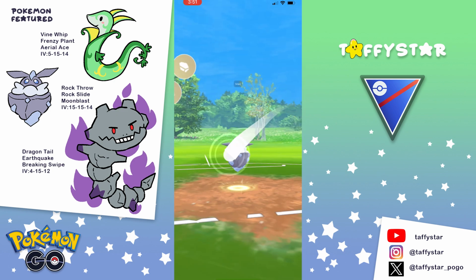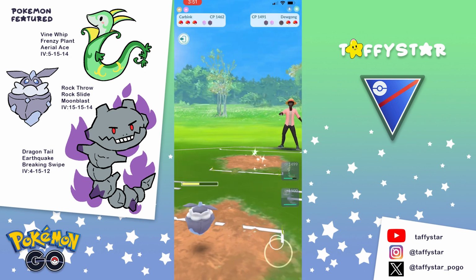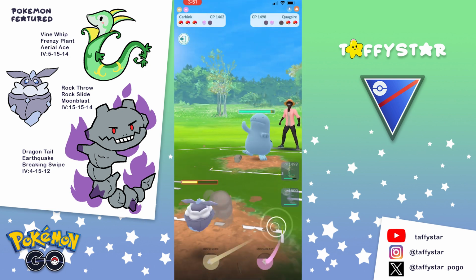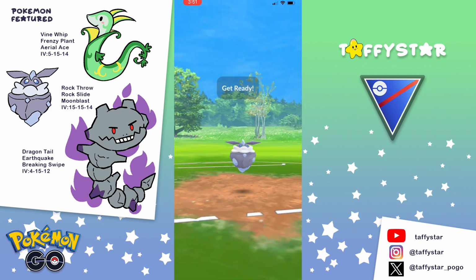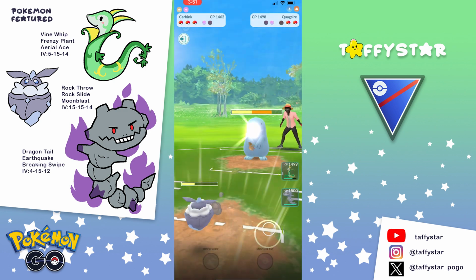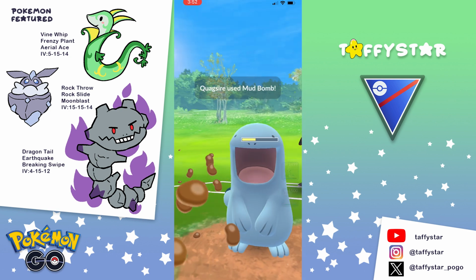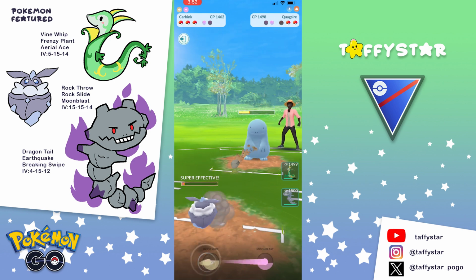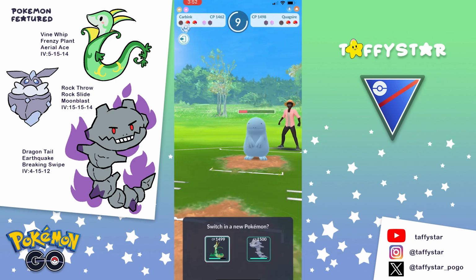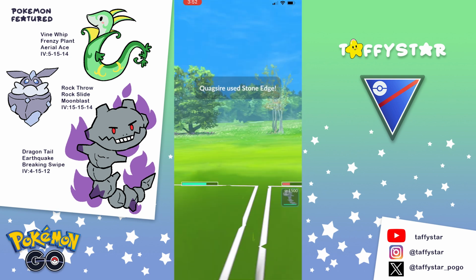I'm going to go for a Rock Slide before they can reach a third Drill Run. I don't want to take another one. And then we are able to take them out. My opponent is of course going to bring back in this Quagsire. I'm going to go for Moonblast because it's the only neutral hitting move I have for this Quagsire, and then they're going to go for a Mud Bomb, but it looks like they undercharge it, which is really smart. They're able to farm us down completely, and then they have a lot of energy to throw at Superior.